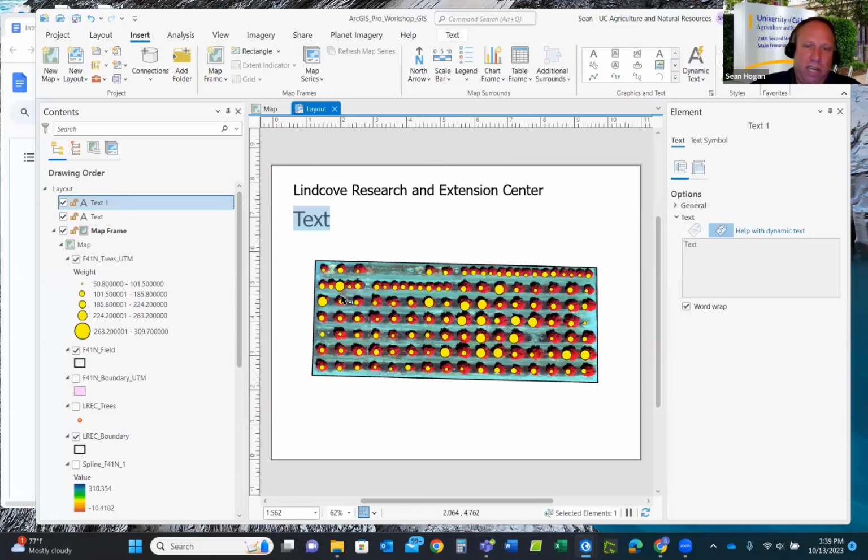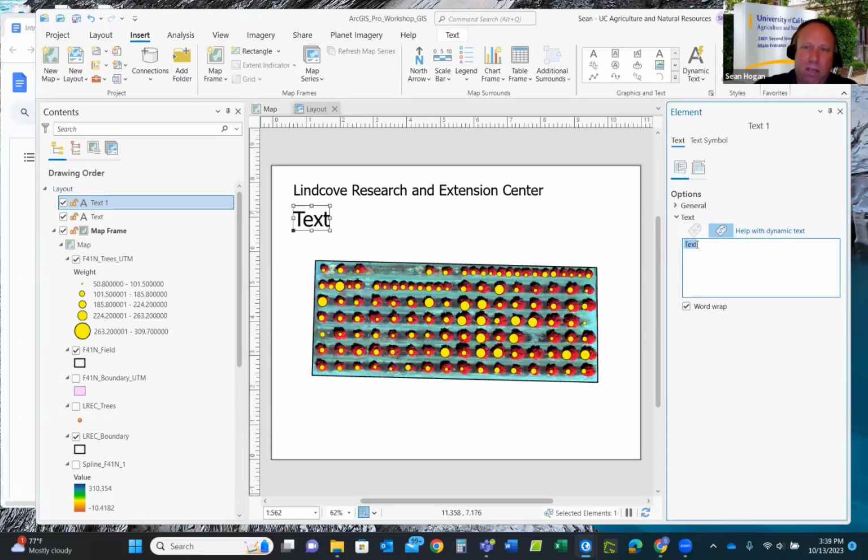And we could call it, and oh, by the way, the element came up. So now you see text 1. The first one was text, the next one was text 1. And the element automatically comes up on the right-hand side because we were already working in that kind of environment in that pane. If not, you can always double click it over here to get to the same thing.